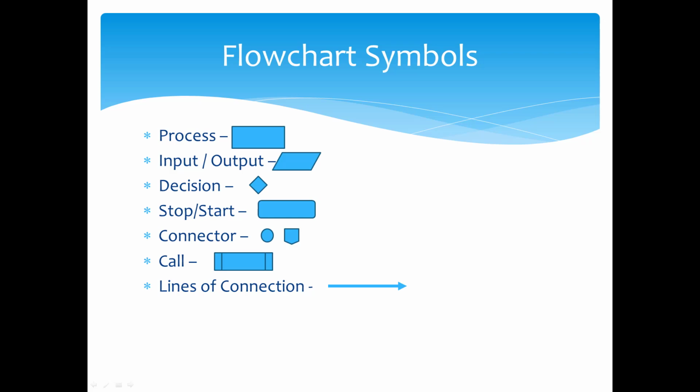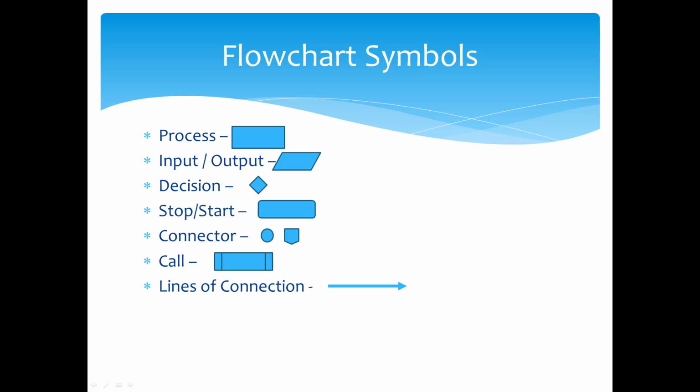So you're going to use a connector to show that it isn't over and that it's going to continue somewhere else. If it's the dot or the one on the left, the circle, that means you're going to go up and look somewhere else on the page for that dot. If it's the thing that I call a home plate, I forget what you actually call this piece, but that means it's going to go to the next page.